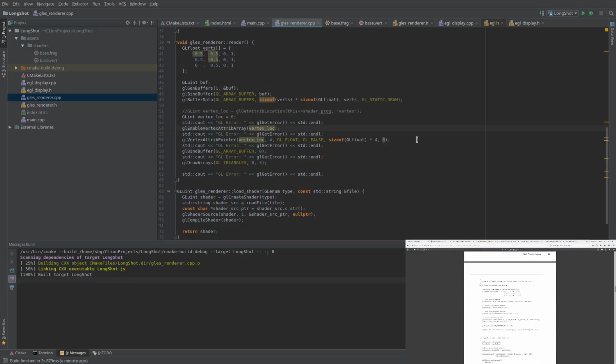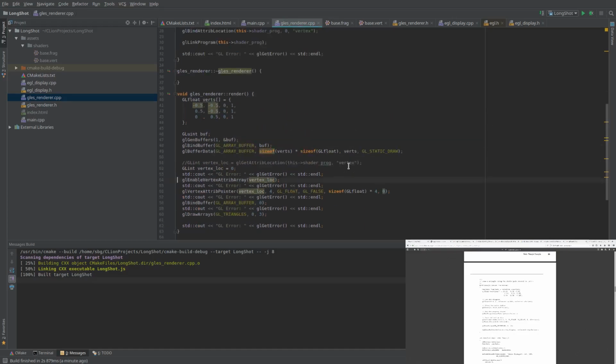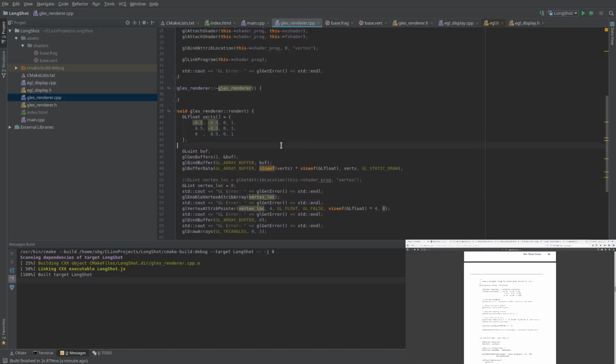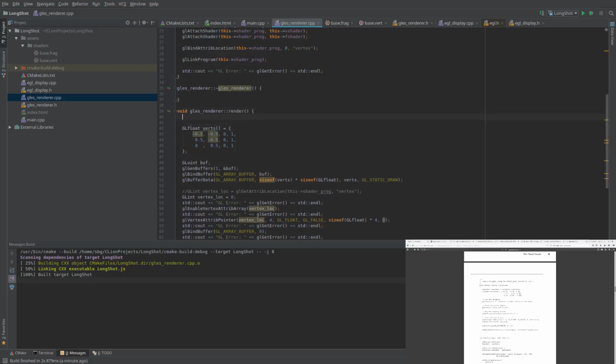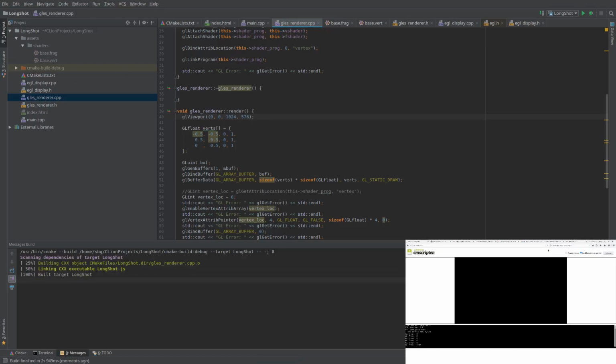We might as well. So GL viewport is from 0, 0, 5, 7, 6. That's the dimensions of the viewport. Didn't really do much.